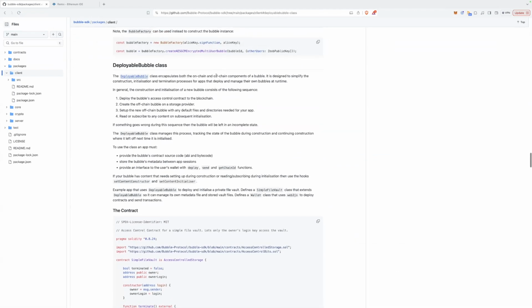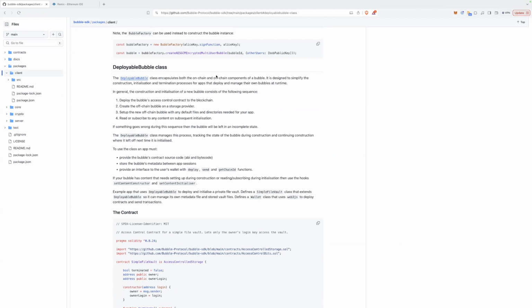Now each of the user's vaults is going to be its own bubble. And of course, to create a bubble, we have to deploy the bubble smart contract. We have to create the off-chain bubble. We've got to set up any contents within the off-chain bubble, like the metadata, create any directories we want.